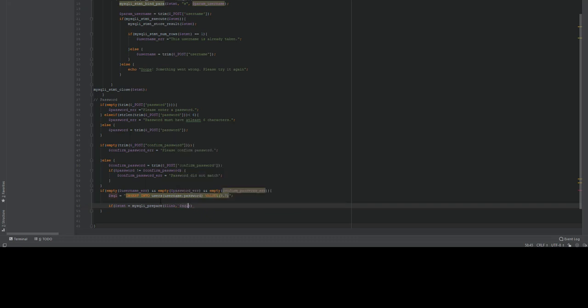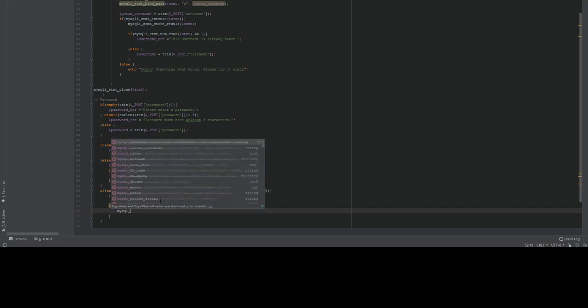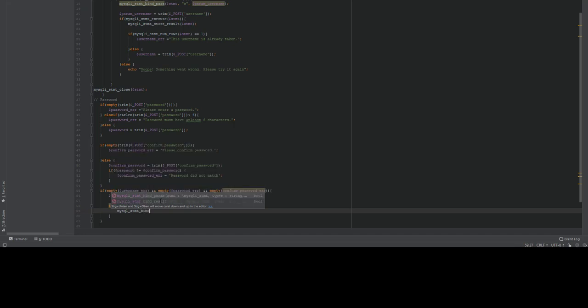So at first we have to connect to the database and check if we are connected, and then we will write it into the database.